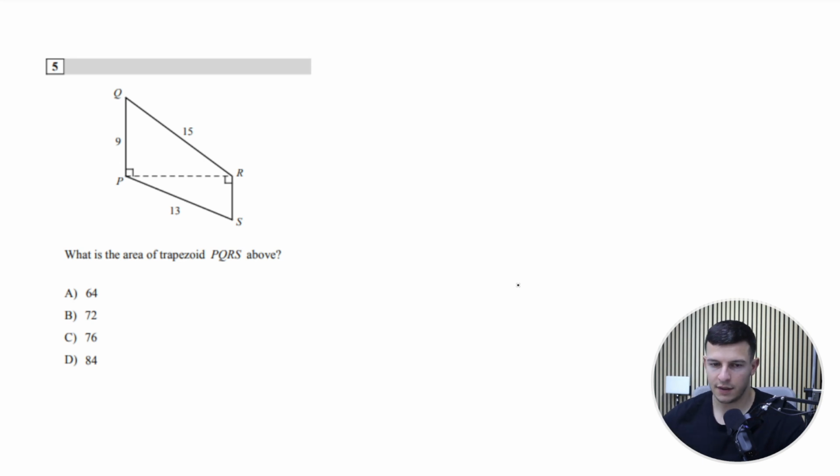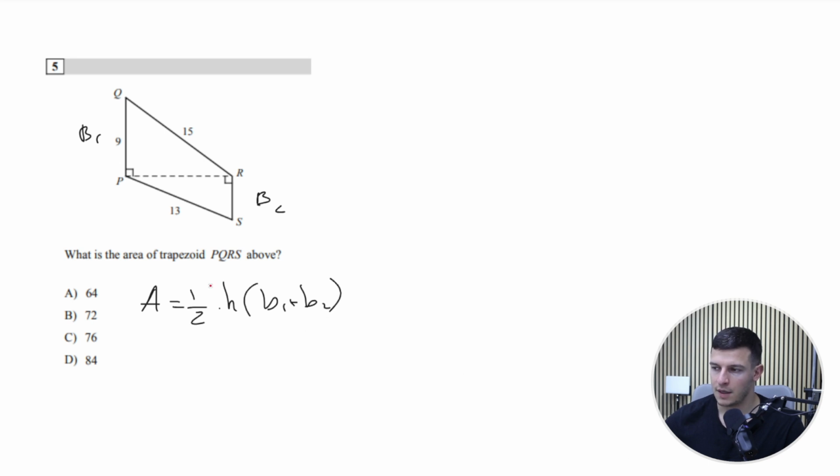Now, to find the area of this trapezoid, again, this is rotated, so you can think of this one as base 1. Base 1, base 2, we can add them and find the mid-segment and then multiply by height. But we're missing two very important pieces of information. So area is equal to 1 over 2 times height times (B1 plus B2). So what are we missing? We're missing height, and we're missing B2. So let's see if we can find that. Now, height is kind of given to us with this dashed line.